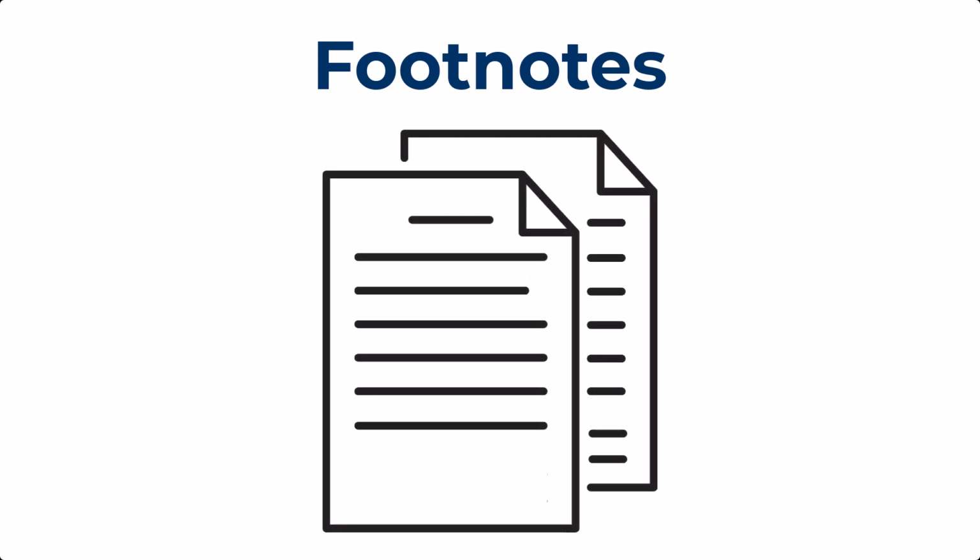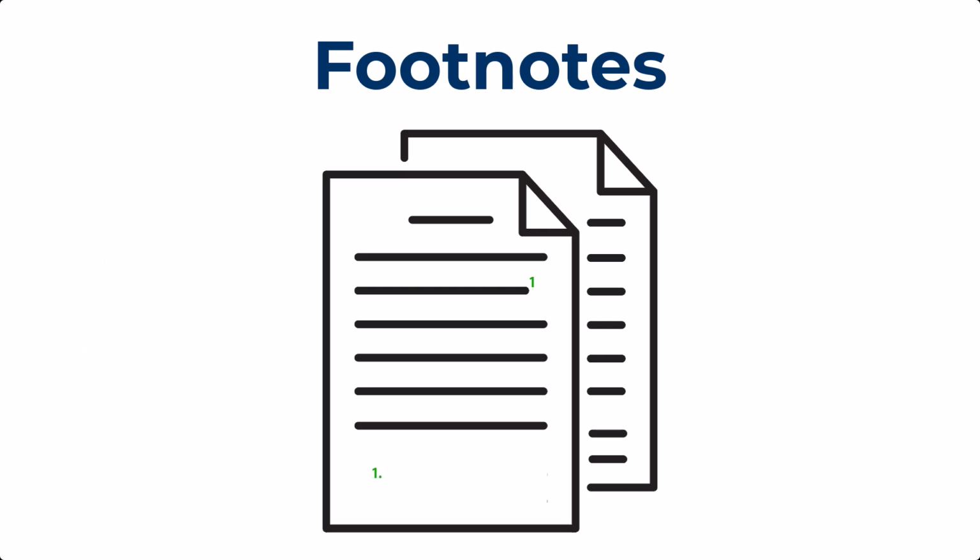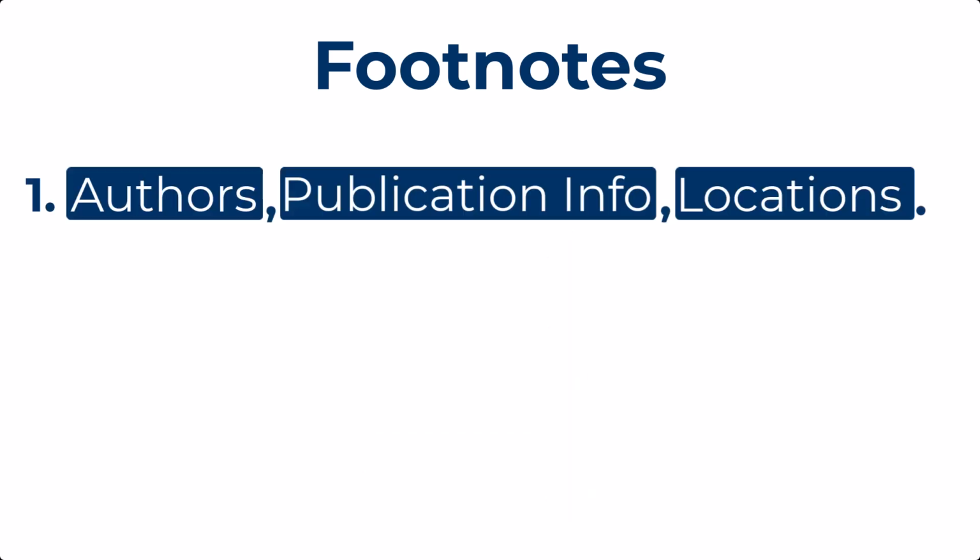First, we need to give it a number. The number should match the number of the citation that points to it. The Insert Footnote feature on a word processor such as Word or Google Docs can automatically insert these numbers and keep them in order, but it doesn't usually indent the note. So make sure you add an indent by placing your cursor in front of the number and tapping the Tab key. Now let's add the author section, the first major section of the note.